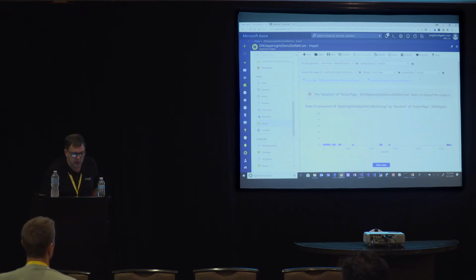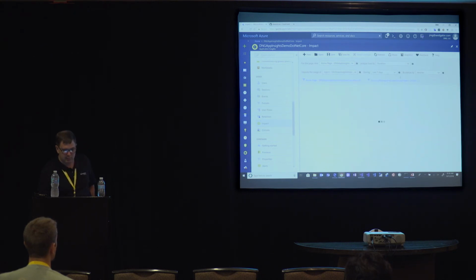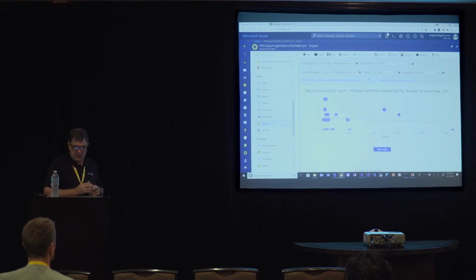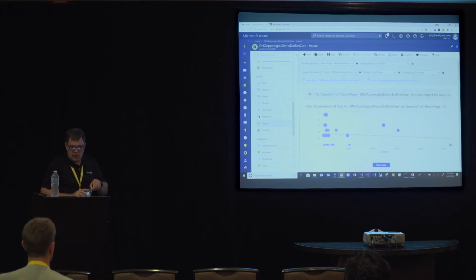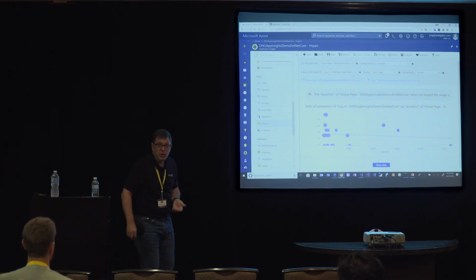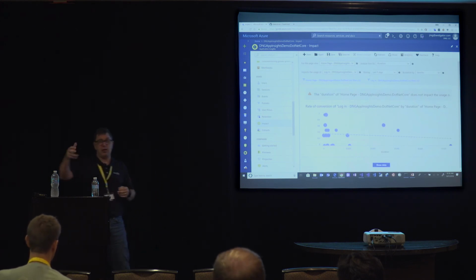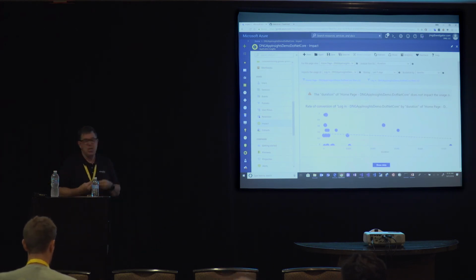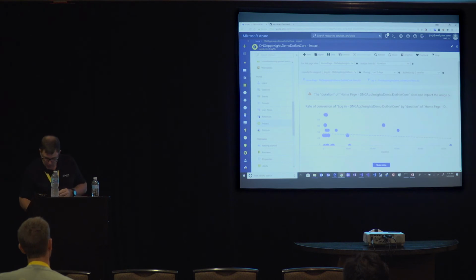So, well, really? Okay. So looking at the home page, how does its duration affect usage of the, let's go with the login page for this example, over the last week? And kind of correlate that. And based on that, it's going to tell me how long it takes the home page to load has absolutely no impact whatsoever on whether or not people are going to the login page. So this is that as people do this, how likely are they to do that, or how does this affect them to do that? Again, same telemetry, it's just taking it and slicing it and dicing it in these interesting ways. Okay, so we went over that.